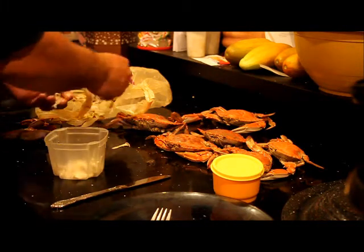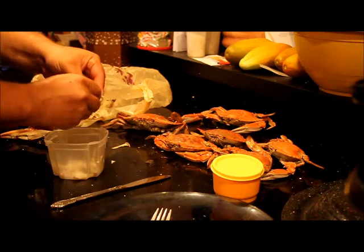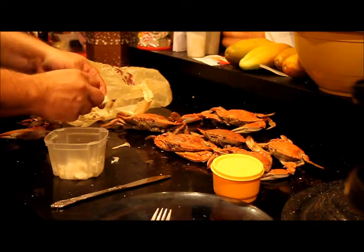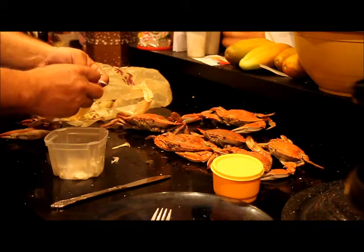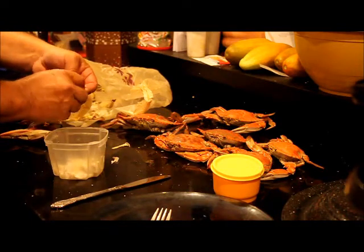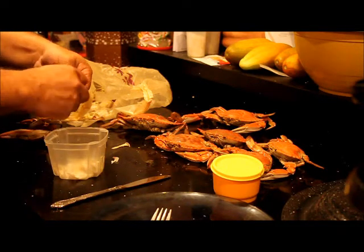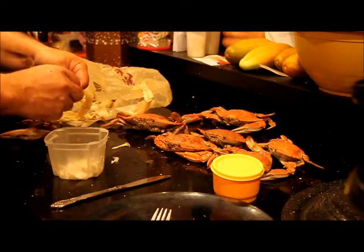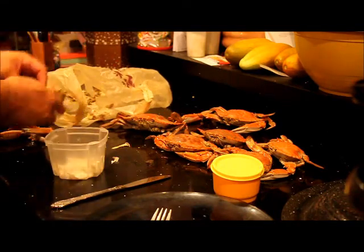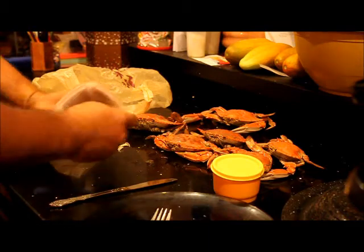Lobsters are a lot easier — one big lump of meat right in the body and in the tail. Crabs have channels inside and you have to get inside each channel where the legs were, and watch out for all the shells. I'll just do one here to give you some ideas, so when you're at a Maryland restaurant you know where you're going after. I want to get this last piece — that's about the last of it. The dark meat in the claws we'll set aside.